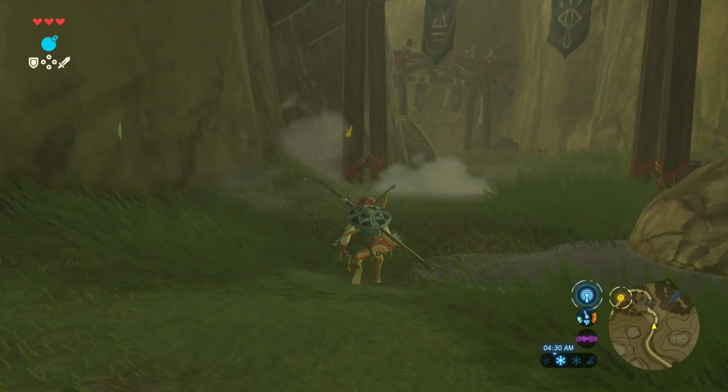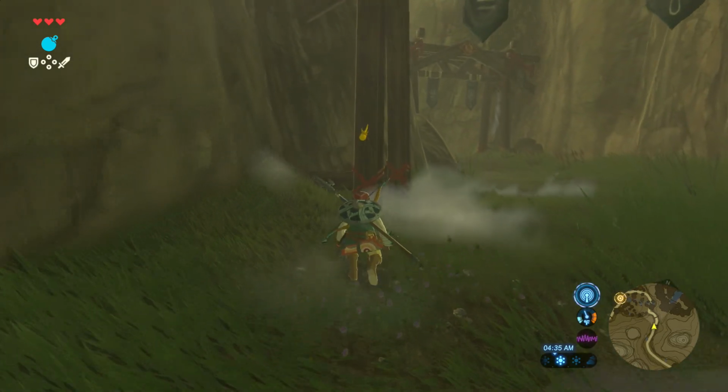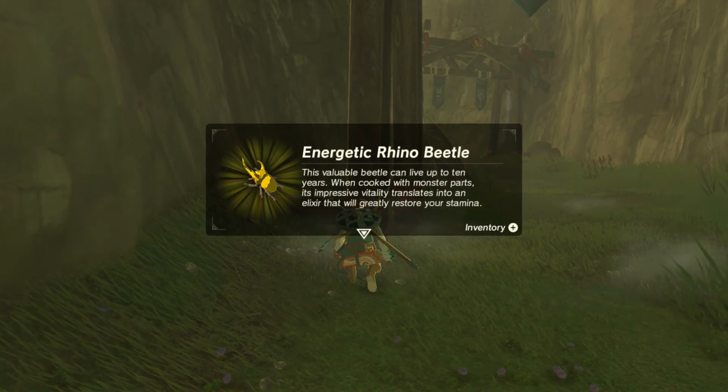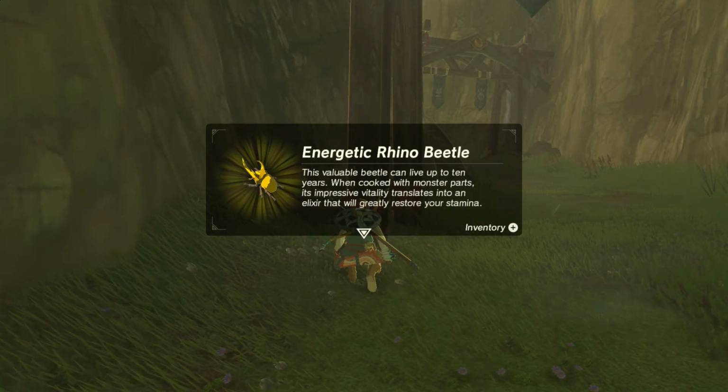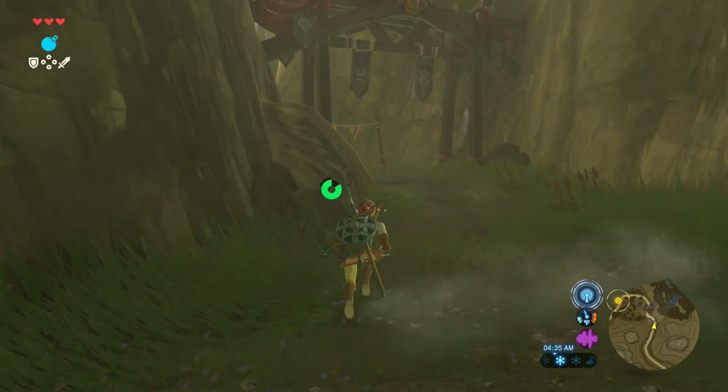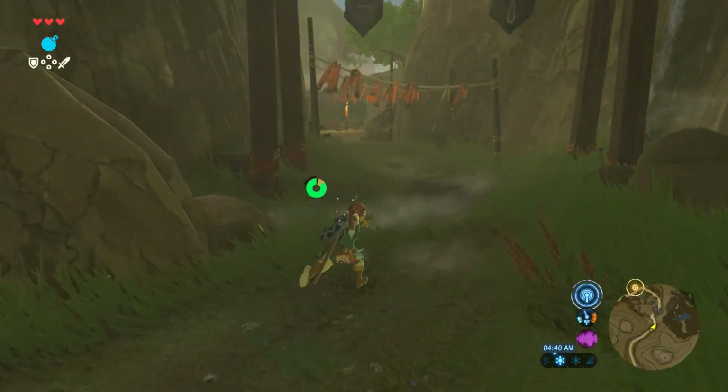Hold up. That's a different beetle. Is that a gold beetle? When cooked in monster parts, its impressive vitality translates to elixir. Stamina elixirs.